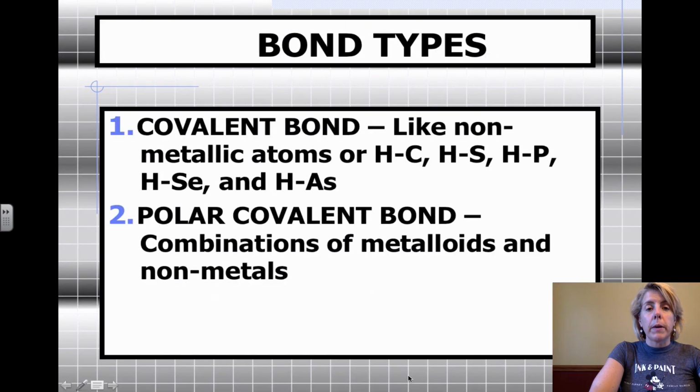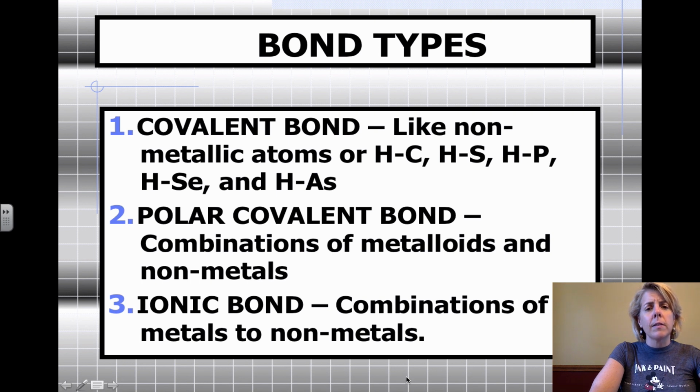Okay, before we wrap things up, I just want to talk about 3 types of bonds, and this is somewhat of a review for us. So all this chapter we've been talking about covalent bonds. So we notice with covalent bonds, we see a lot of covalent bonds between hydrogen and a nonmetal. So if you see hydrogen with carbon or sulfur or phosphorus, it's a good chance that we're talking about a covalent bond. Now for polar covalent bonds, a good rule of thumb is you may see a metalloid. Remember, a metalloid is in that step stair of the periodic table, and it'll be combined with nonmetals. So the nonmetals are in the upper right-hand corner.